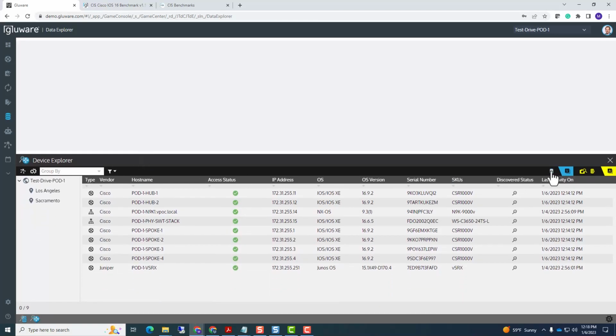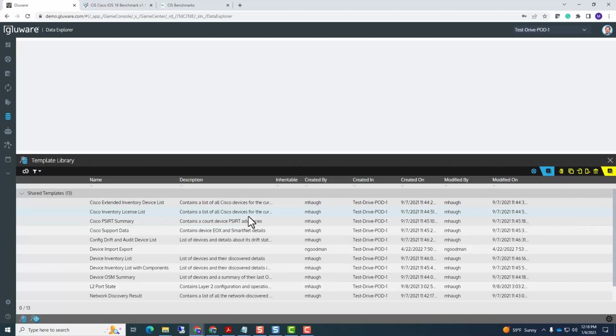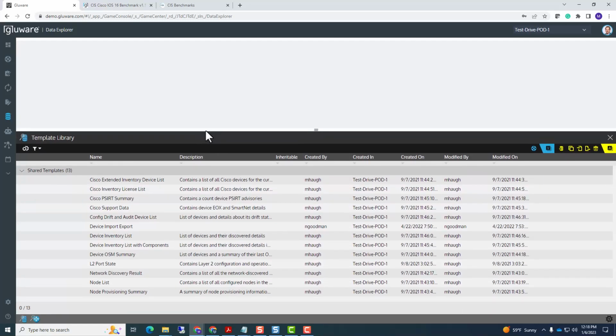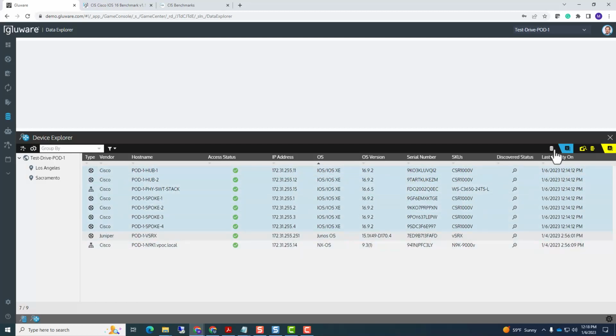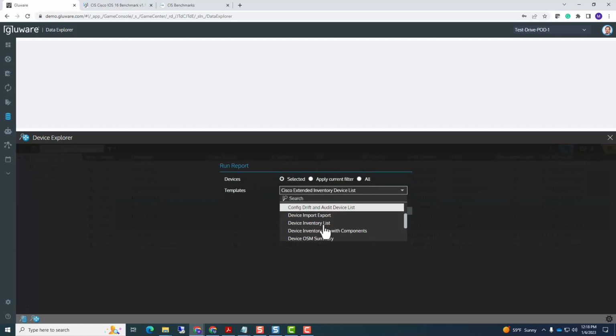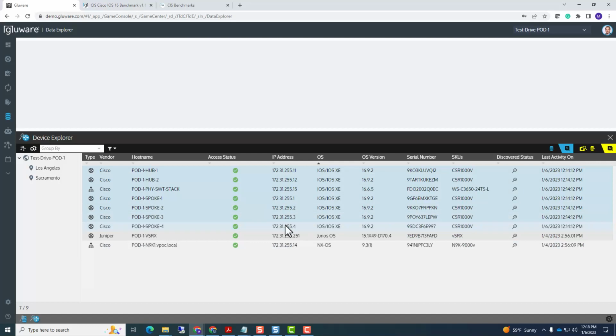In Data Explorer, if I change the view over to my report templates, we have an example report for Drift and Audit, already preloaded as a report template. You can build out a report of any information that you want to see from our underlying database. Now I can click on the devices view, select my devices, organize and filter them, and just select the iOS devices that have potentially been run. I'm going to run a report for Drift and Audit and hit run.